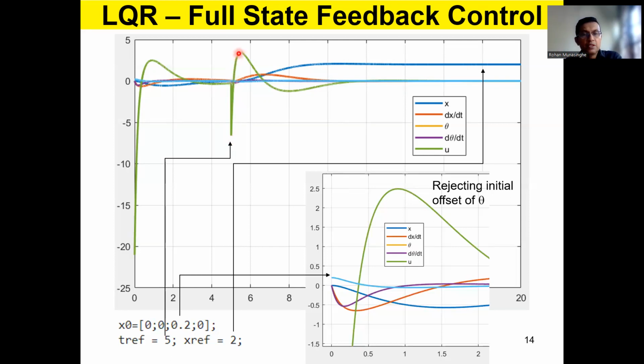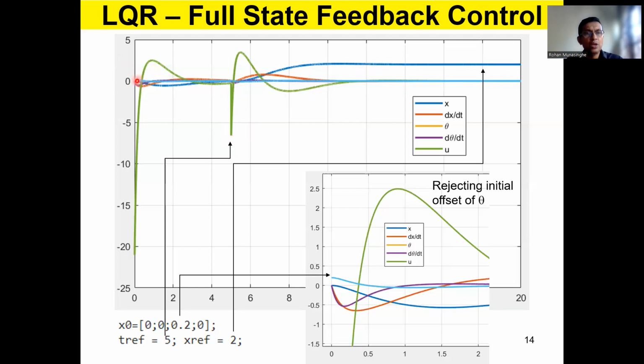Then it is controlled in such a manner that it comes back in the right direction and pushes the cart forward to the positive 0.5 meters.